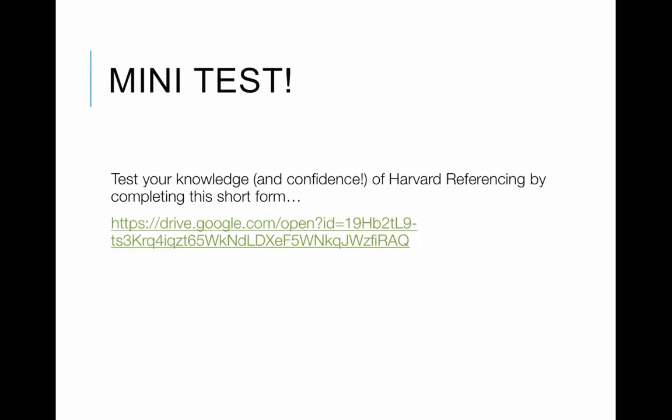But that's everything. That's the whirlwind through referencing. As I said, if you have any specific questions, we will be allocating time within the sessions. They're becoming a little bit more open now anyway. Or you can come and find us or ask us or email us, or you can go and speak to the library or the study skills team at Ravensbourne as well. But hopefully that clarifies some of your initial questions with the referencing.